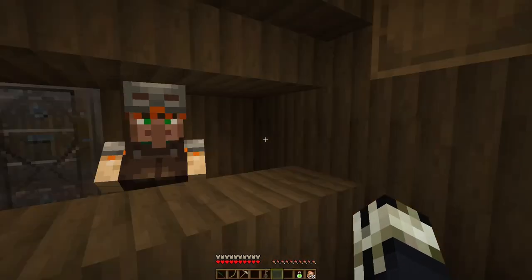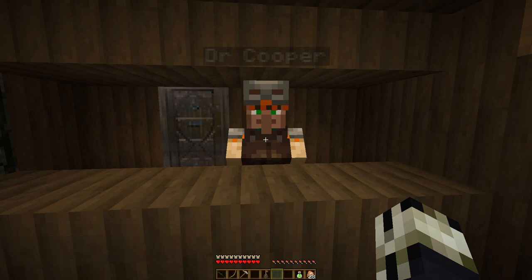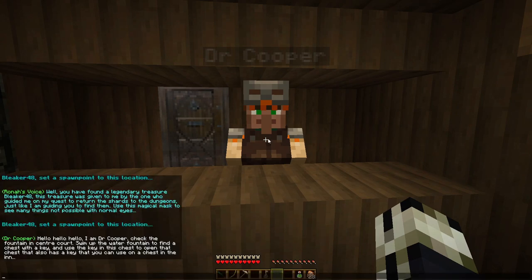Fountain chest key, Greentown. Oh, hello. I am Dr. Cooper. Check the fountain in the center court, swim up the water fountain, and find a chest with a key. Use the key in this chest. Then you can use that chest in the inn.